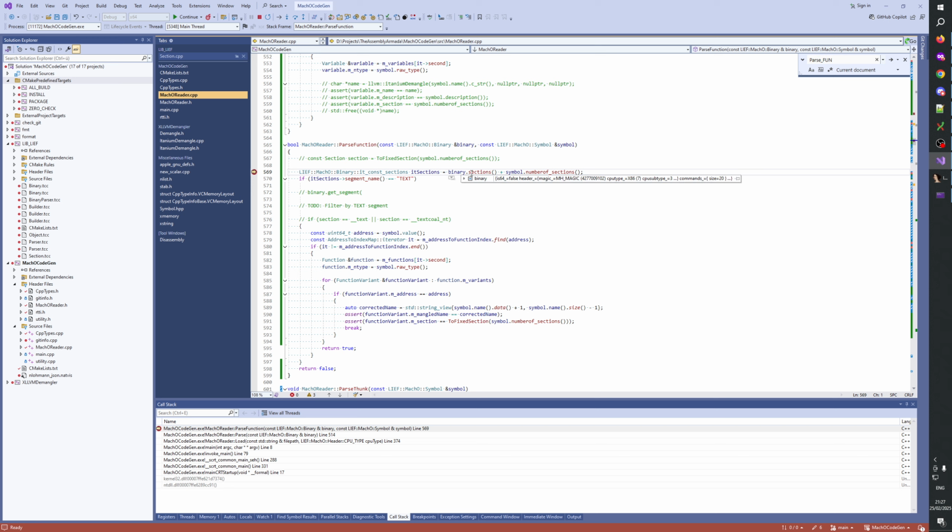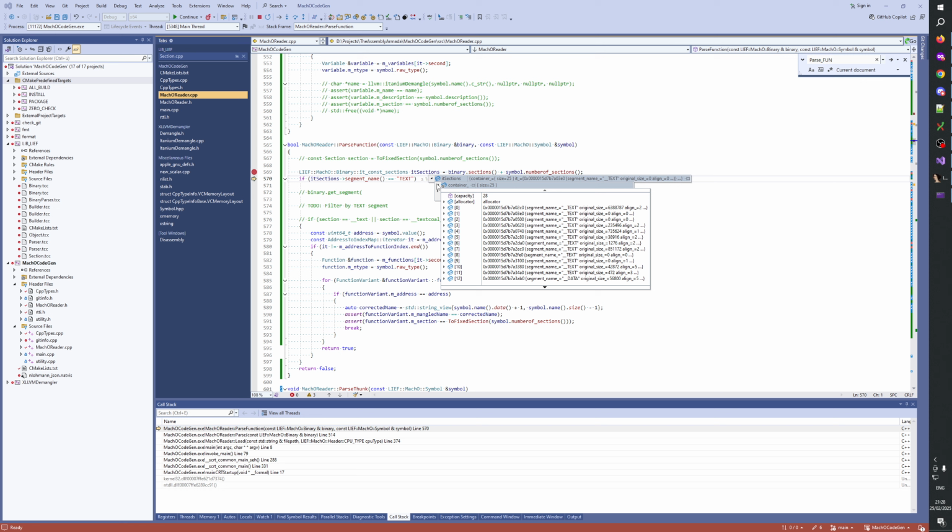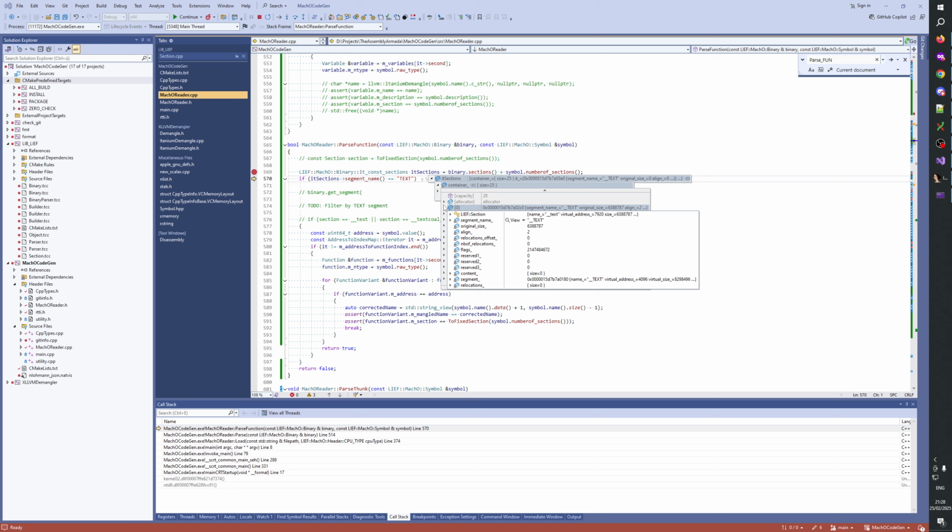Okay, so number of sections is 1. Yeah, and so this refers to sections, container. Text.